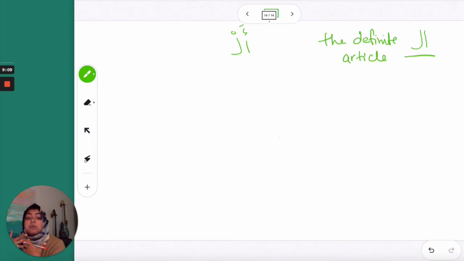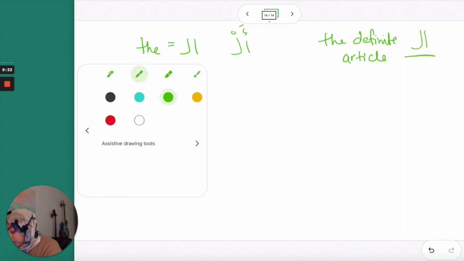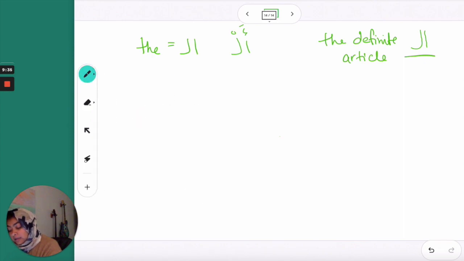But because we use the definite article so often, you actually don't have to write any of those, and we simply write it like this without any marking. So don't write any marks on it. An al usually has the meaning of the. Okay, not always, and I'll show you examples, but usually it has the meaning of the way that we use the in English. It makes a word definite. So I'll give you an example.